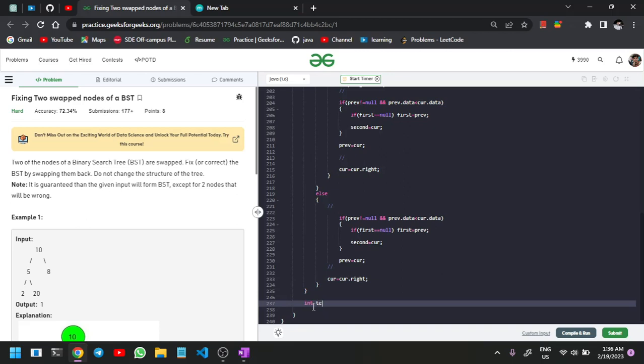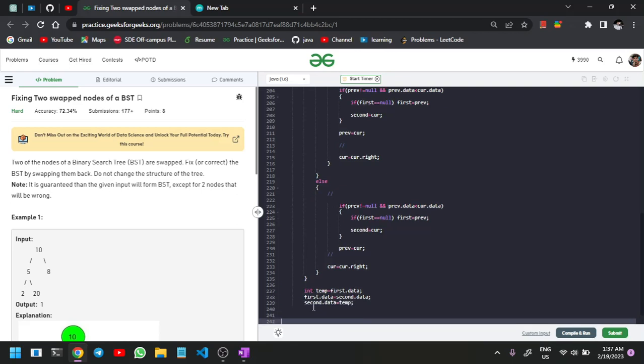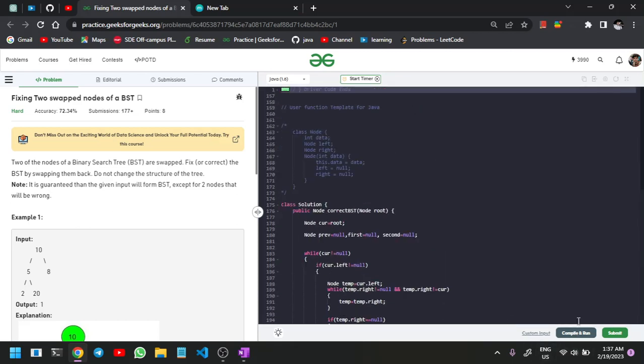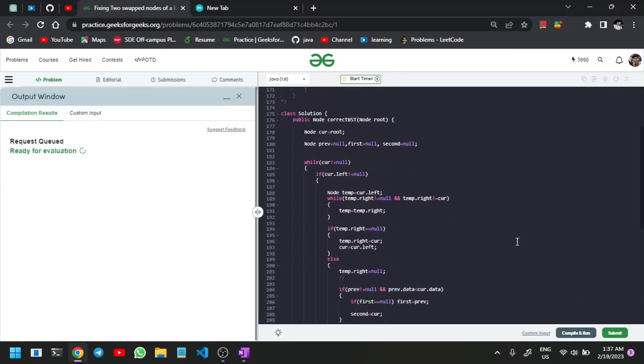So I have a temp variable that is storing the data of first, and then we swap, okay, with temp. At last we will return our root. So this is the approach. Let me see whether it's working or not. I think it should work.